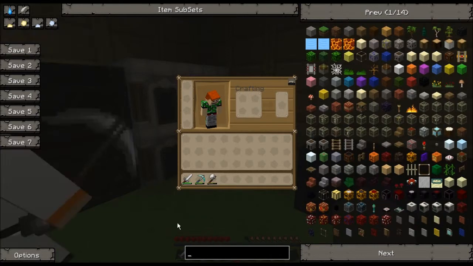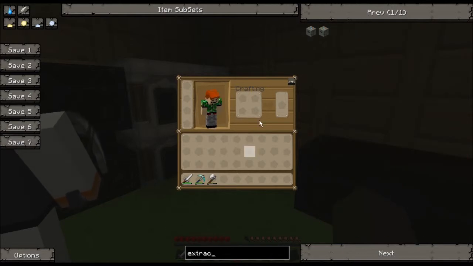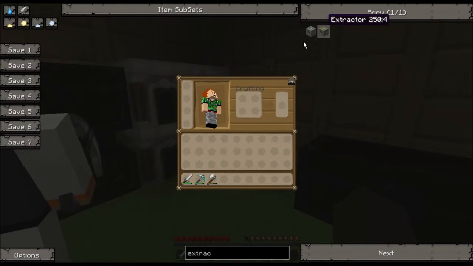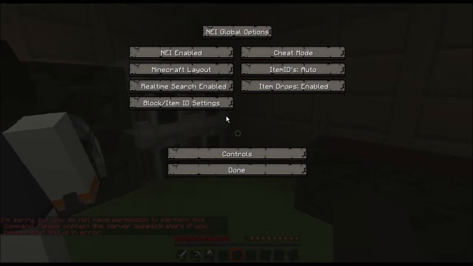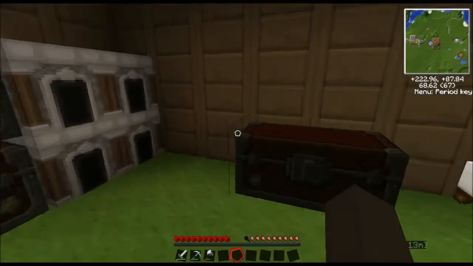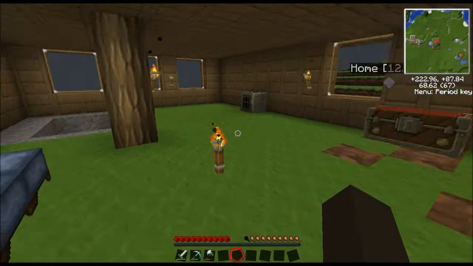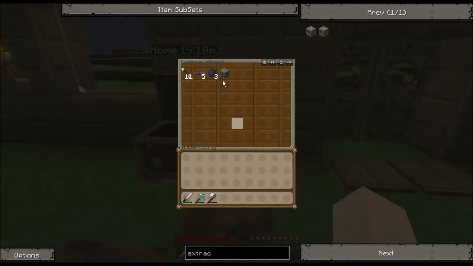I could just go to some lava and stick my head over it, but... So, extractor. We need that. There we go. Why does it keep thinking I want to spawn stuff in? Is it because of this? Right, there we go. So we need an electronic circuit. I'm going to search... I'm going to walk off into the distance.